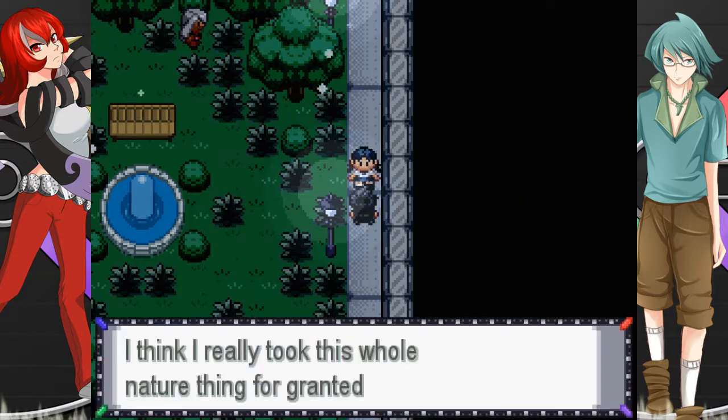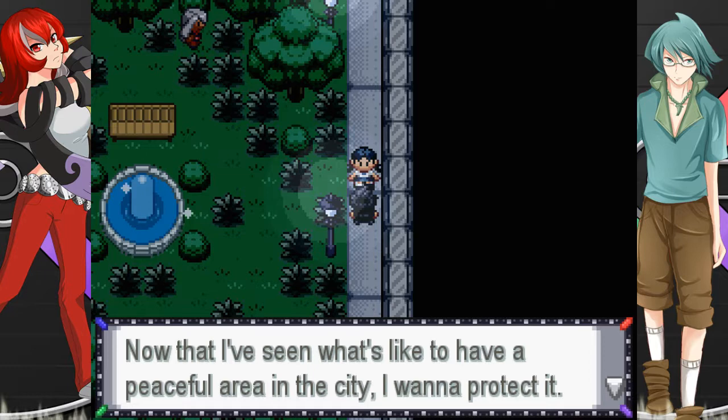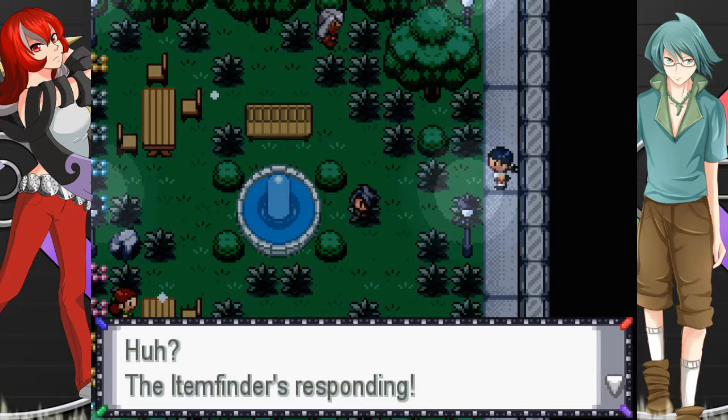No, I want to talk to her. I think I really took this whole nature thing for granted before. Now that I've seen what it's like to have a peaceful area in the city, I want to protect it, but I don't think there's anything I can do. Okay.